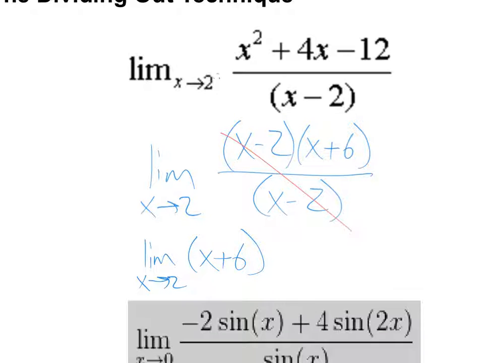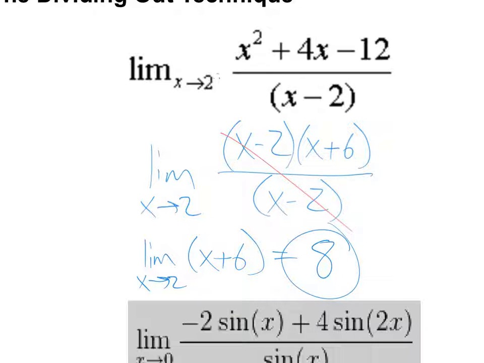So guys, is x plus 6 continuous around 2? Yes. What is x plus 6? 8. Well, no. What is it? It's a linear. It's a line. All right. What's the domain of a line? All real numbers. Yeah. Okay. So, is it continuous around 2? Yes. So we can plug that in, and we get the limit equal to 8.